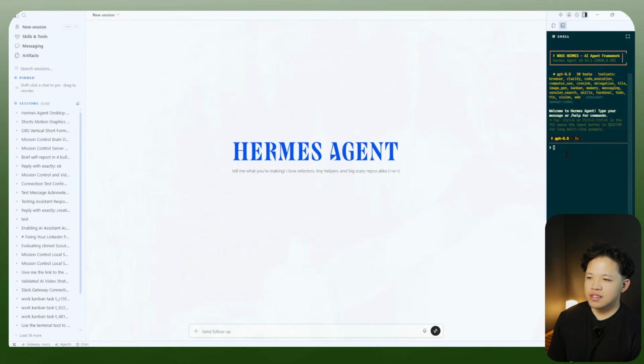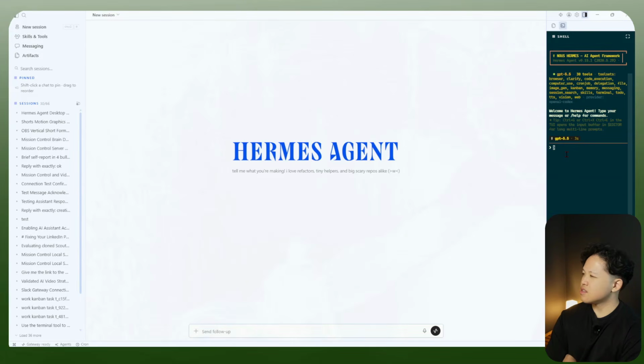Though I would imagine eventually they'll also have that feature where you can have a more intuitive view of your different chats with your different agents. And I think that'll be when I fully switch. For now, I'll still tinker around with this. I think there'll be more things that I discover in the future.